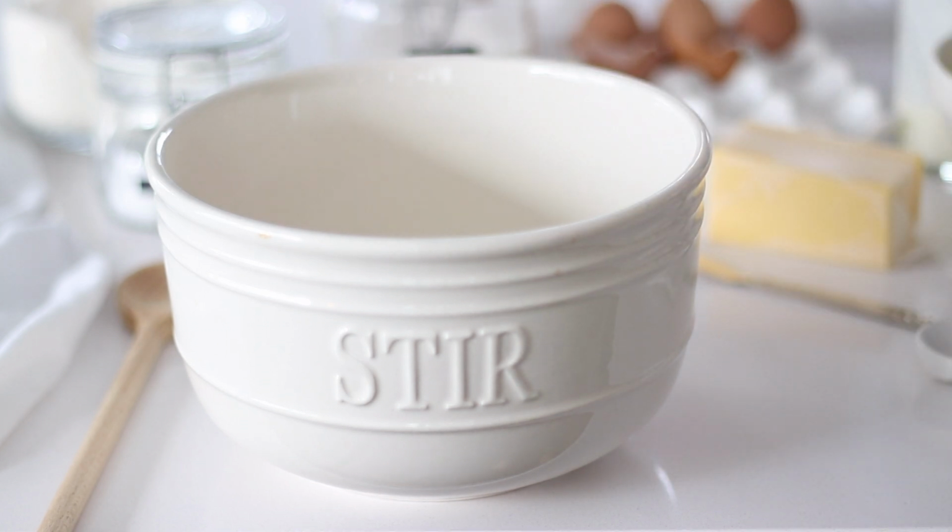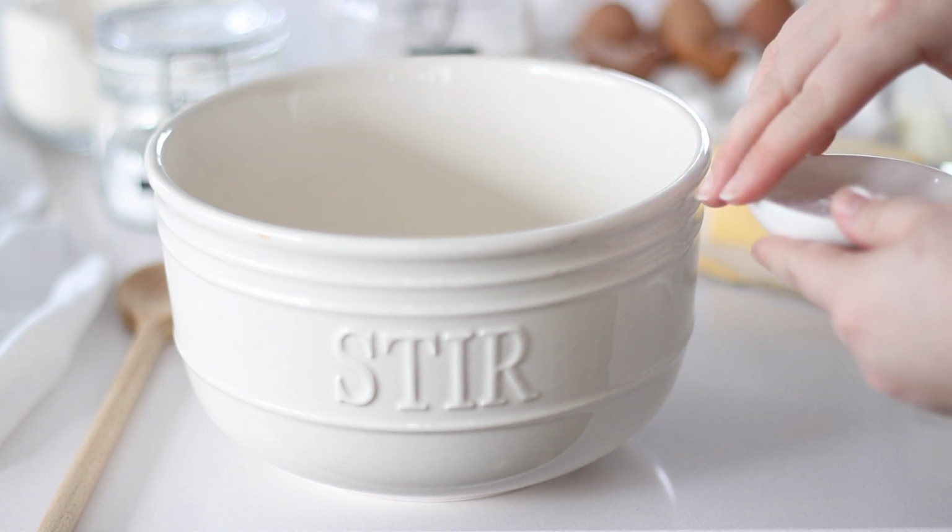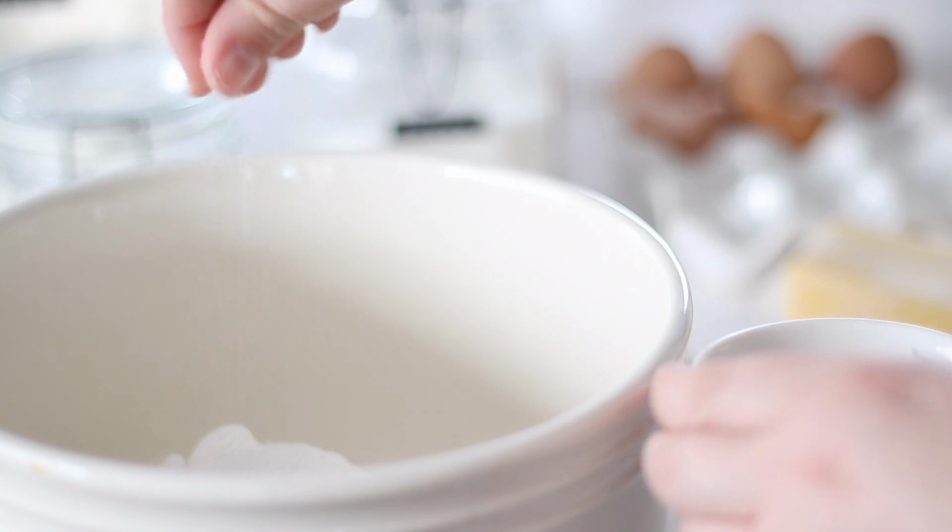Add these both to the mixing bowl along with a good pinch of salt to round out the flavours and give the ingredients a good mix to combine.